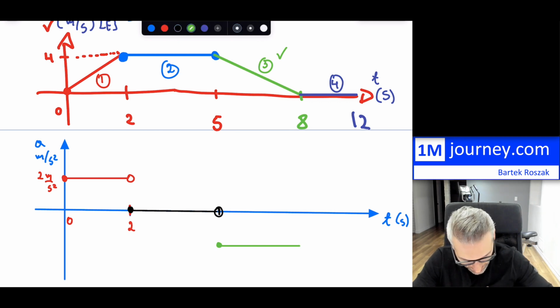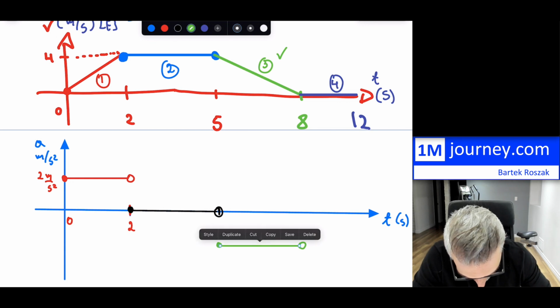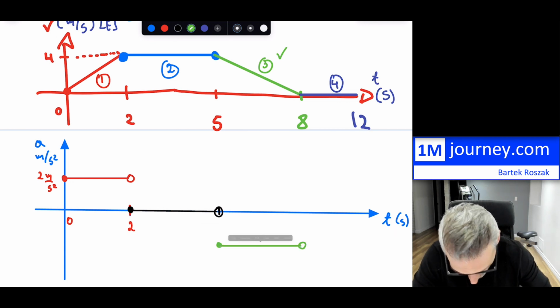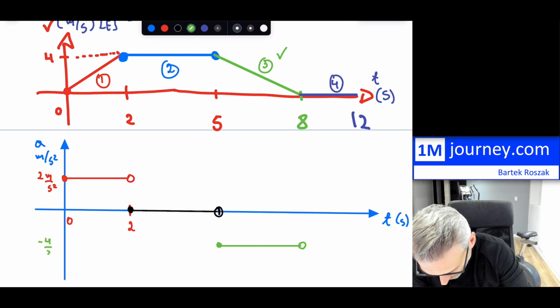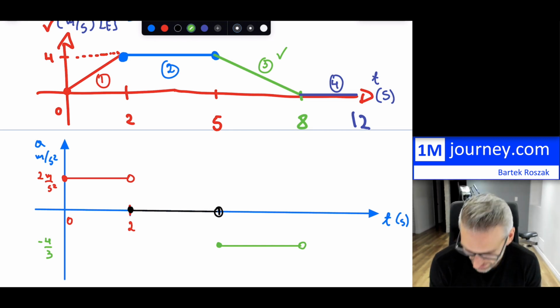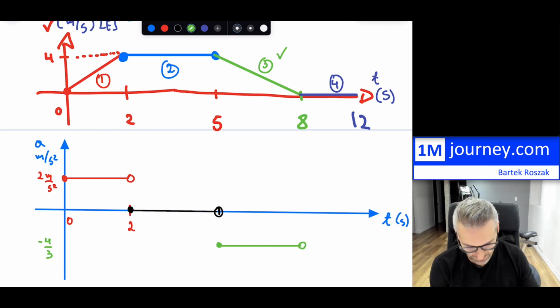Let me put an empty spot there. And hopefully it's a flat line in there, okay? And this value is -4/3, right? So you can put it as a decimal if you like. I'll just leave it as -4/3, and it is meters per second squared, all right? So this would have been kind of the deceleration side on this.